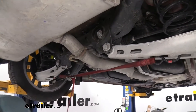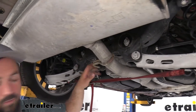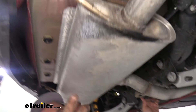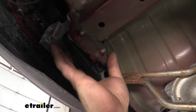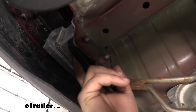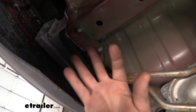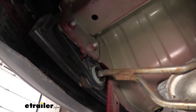There are three different exhaust hangers we need to take down. The front one is a regular isolator we'll pry off, but the rear ones are on brackets that bolt into weld nuts with two 15 millimeter bolts each. There are two identical ones on the other side as well, so we'll get all four bolts removed, then get our front forward isolator off, and then we should have our exhaust drop down.